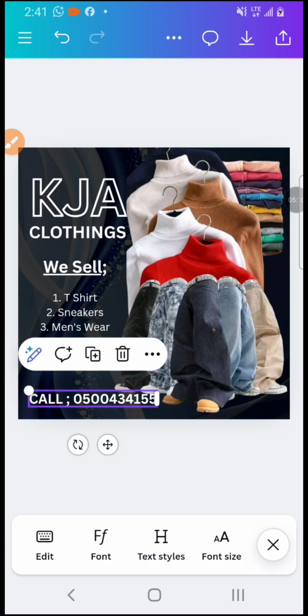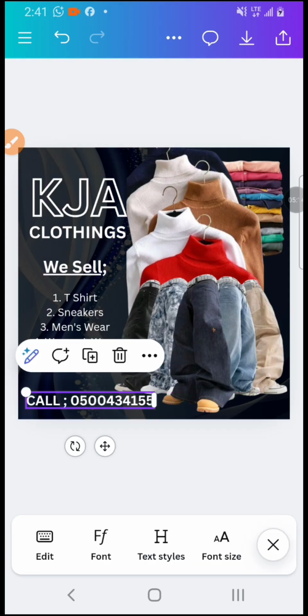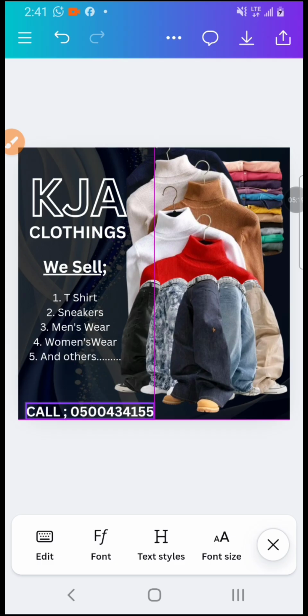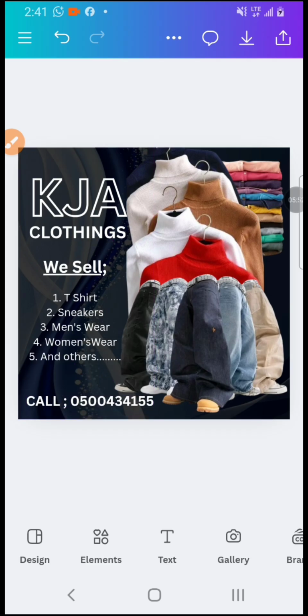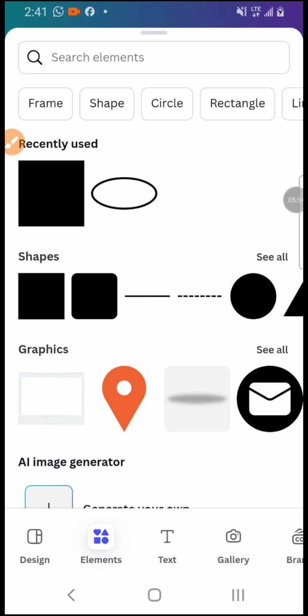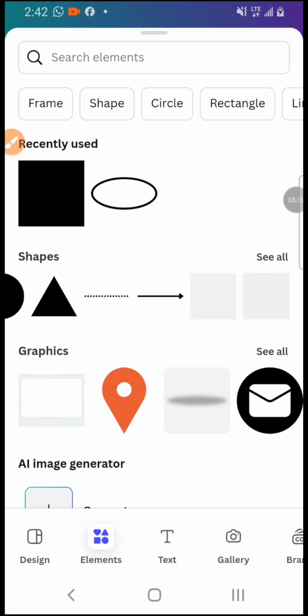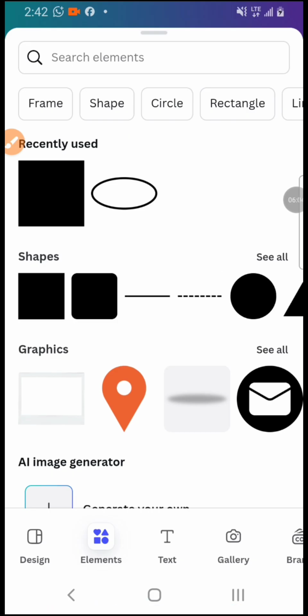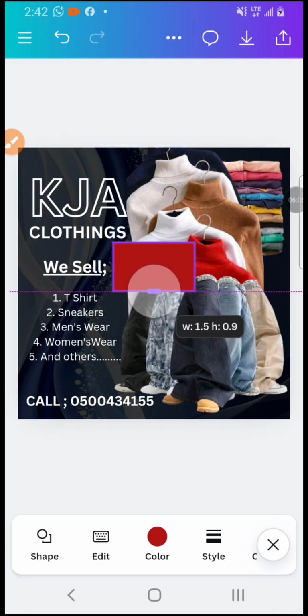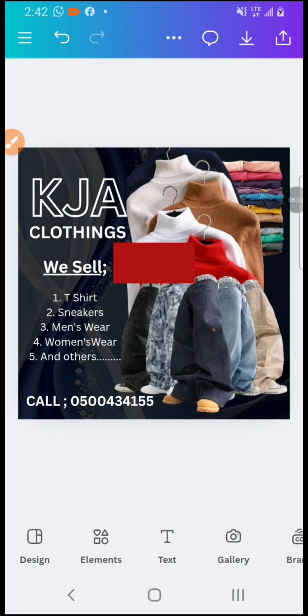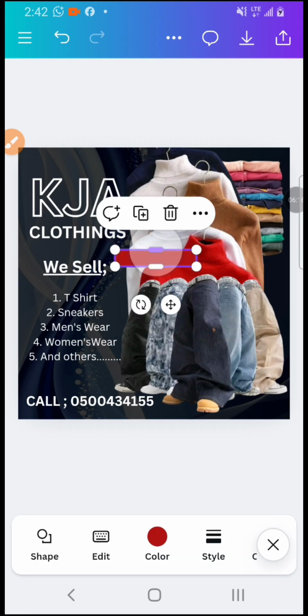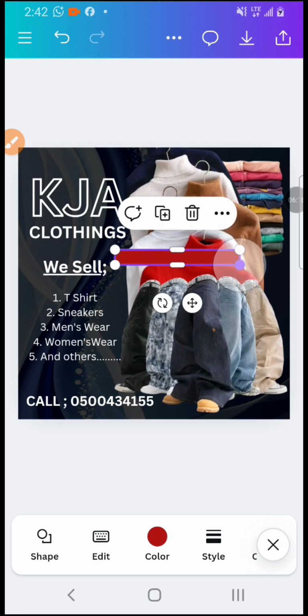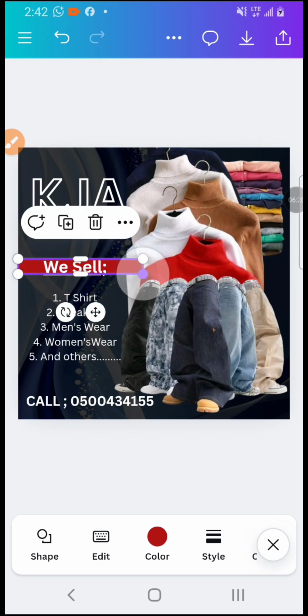Okay, so we are done putting our number also, but if you check how it is, I want us to give it a shade so that the number can shoot, and also where we write the resell can also sit on a shape. So I suggest we pick the square shape onto the canvas. So that's what we are doing. We are taking the square shape and it has come with a default color of red, so we are maintaining that color. So the next thing we have to do is just position it well, make use of the knots around it.